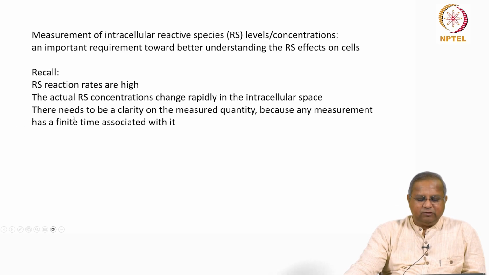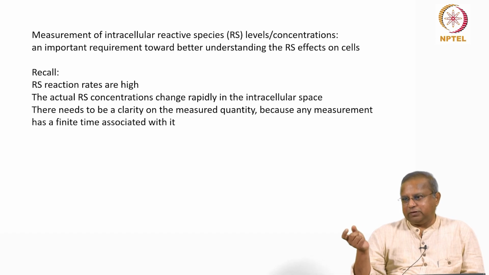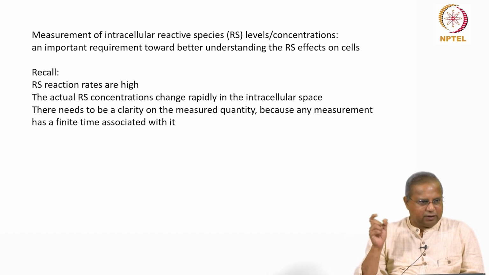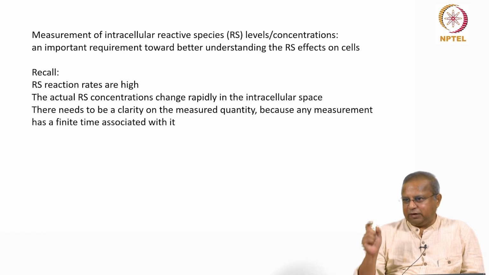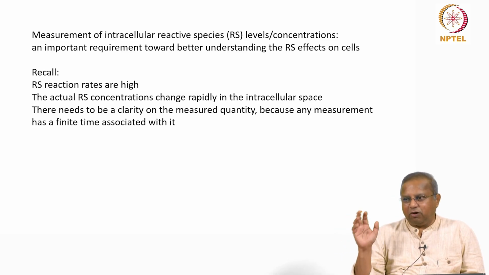Therefore, there needs to be clarity on the measured quantity. What are you measuring? What are you measuring it for? Because any measurement has a finite time associated with it. That's always the case with biological systems. Whenever you take a sample and measure it, there is a finite time associated with it. You need to keep in mind that it exists. Whether your measurement is limited by that and you cannot do anything more, you're just trying to get some idea, fine, done many times, or whether you can correct for it, and so on. You need to keep that in mind when you do research.